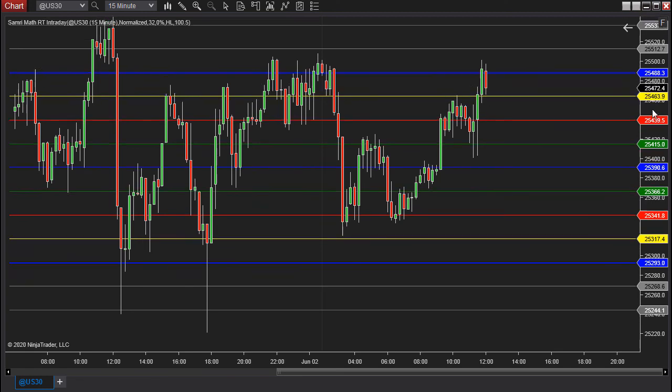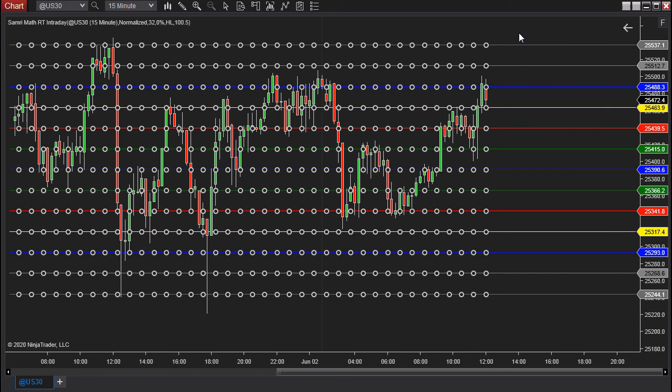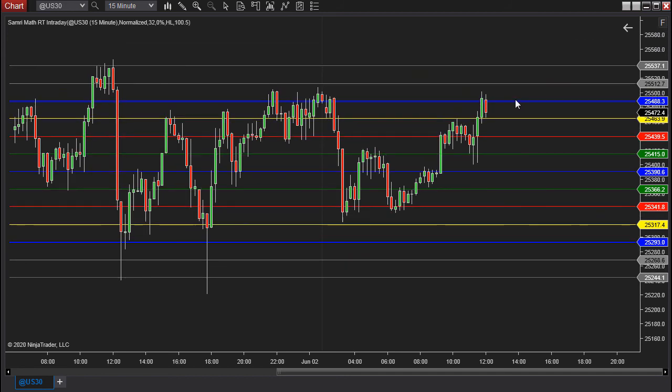So if we were trading here and then we breached the +2/8, now it's going to build up a new range. These lines will move and you will just lose track of where you were, because you thought this was a 0/8, and suddenly you might see this level where the stock is trading as a 4/8 or even a 0/8. But some people prefer it, so to each his own, I suppose.